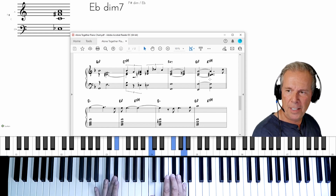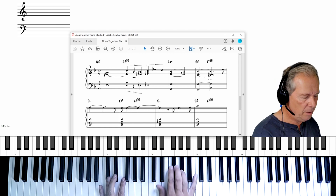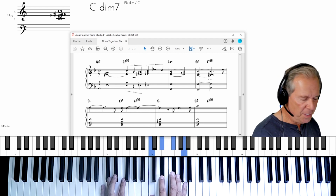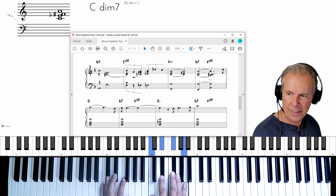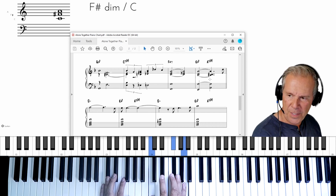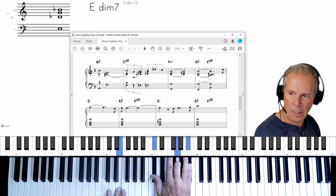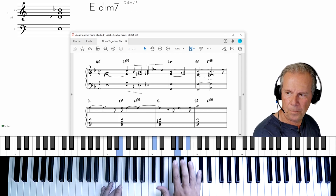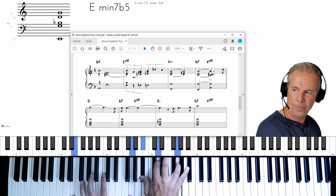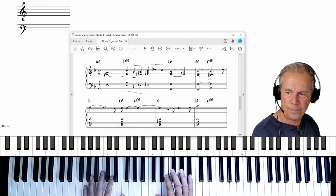So here we have an E flat diminished seventh. It's just a drop two voicing. So this is the root position here. And we're basically dropping the second note from this inversion and putting it in the bass. So instead of this chord, you're taking this note and putting it down here. E flat, drop it. And just a half step up. And here's our line cliche again. Okay, so from the beginning of that line.